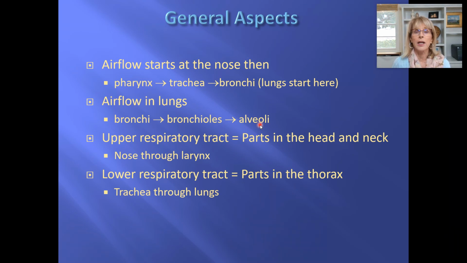These divisions of the respiratory system are partly related to our understanding of the way viral and bacterial infections happen. If a patient has a virus that attacks their upper respiratory tract, it'll give them a heck of a head cold, maybe a wicked bad sore throat, maybe laryngitis, but it will almost never be life-threatening. So most head colds are just upper respiratory tract infections. A sinus infection is also upper respiratory tract. The infections of the lower respiratory tract are much more worrisome from a medical point of view.